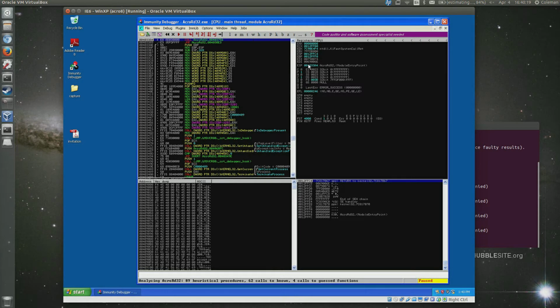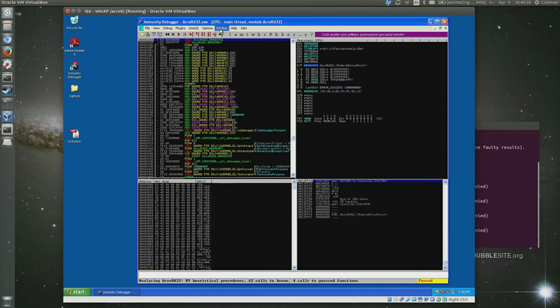So it loads it up and does all the Microsoft Windows OS setup code, which means it loads all the modules and everything like that into memory, and then it sets the instruction pointer to the first instruction, which is listed as the module's entry point.